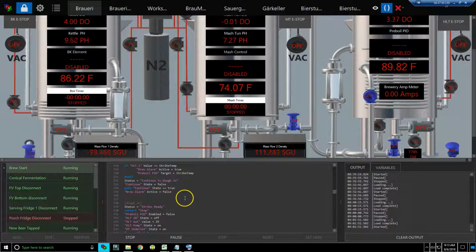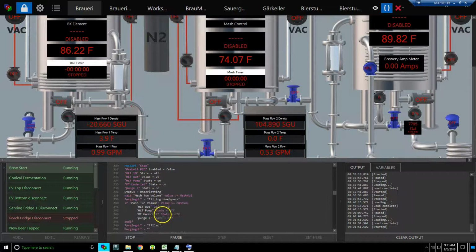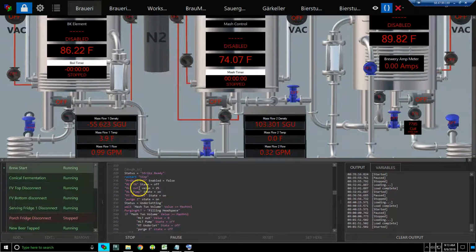And then it's going to email me and say continue to dough in. So then once I click continue, it's going to start underletting and slowly filling from the bottom to fill up the container.